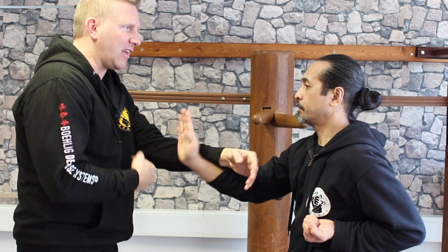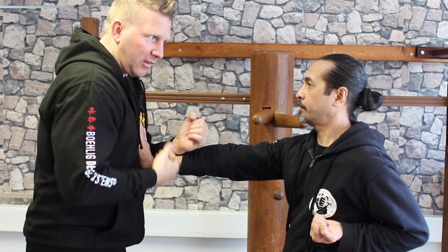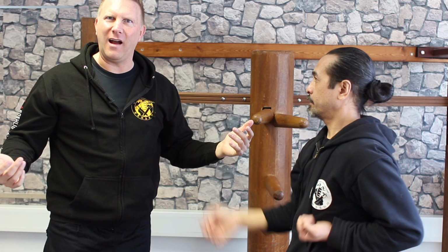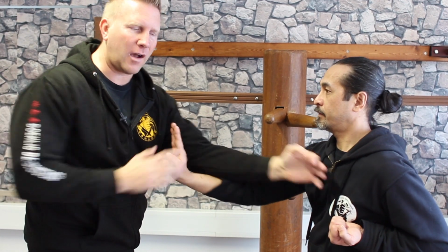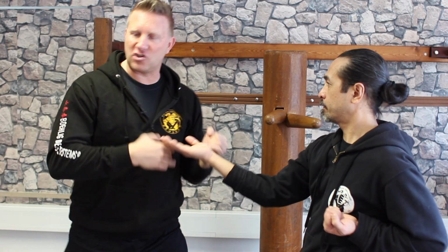Oh yeah, that's another common mistake. A lot of people attack with the palm to the chest. However, if somebody attacks me to the chest, first of all, why? I think you want to end the fight and not just scratch his chest hair or something like that. So when you get attacked to the chest, all you need to do is come in with a punch from the second set of the Chumkyu form, which intercepts the center line.